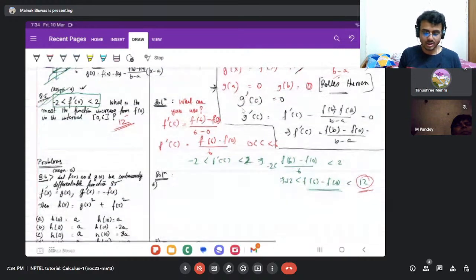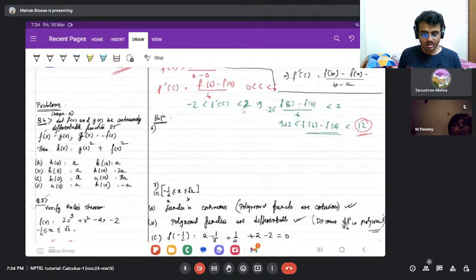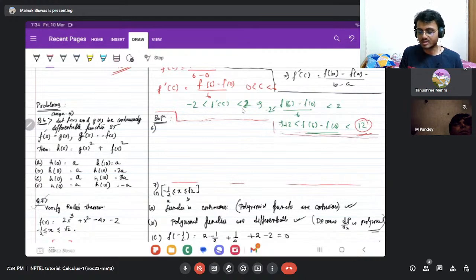This is one solution. Let's do one more question. Number 6. This is a very simple question. This one I won't do, you will do. I am waiting for yours. I'll give you a couple of minutes to solve this and tell me. This is also your assignment problem. And if you have solved it, you wait. When I ask, both of you have been able to solve it, I will ask.